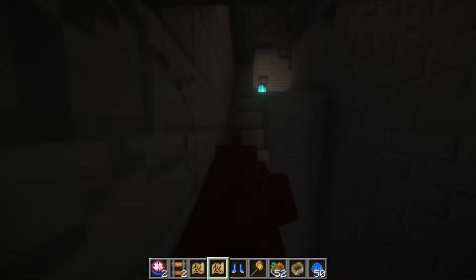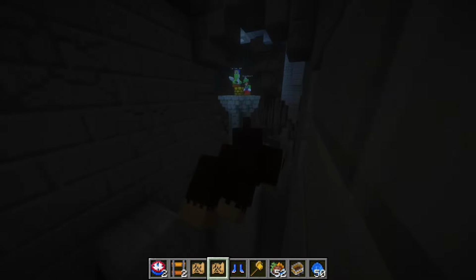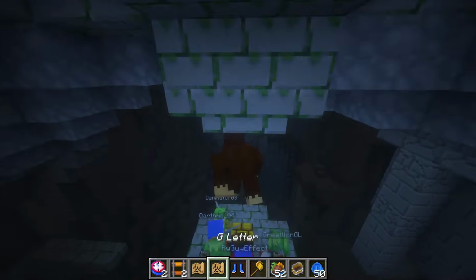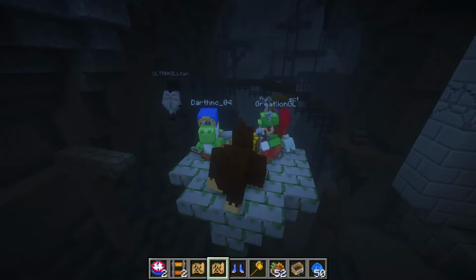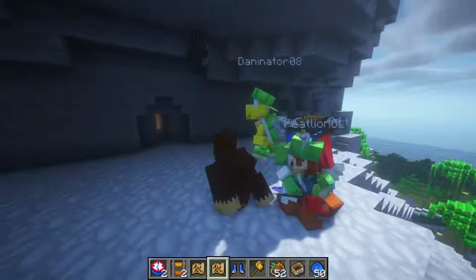Boom. So do we have all four letters? I have two of them. Here we go. I have O. I have N and G. What do we do with it? We bring it to the middle of the mountain, inside the face. Okay. Wait, where's the middle of the mountain? Why are we over here? You using the gold box? What the? It's in here.